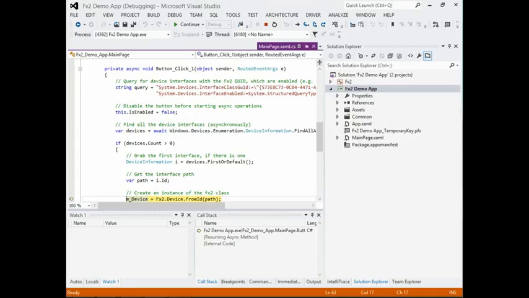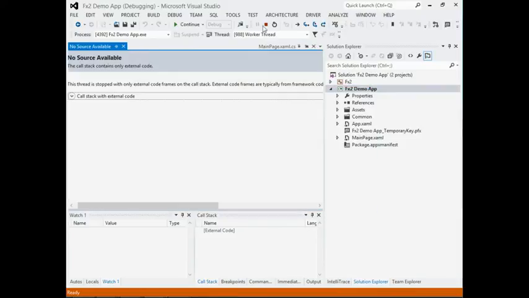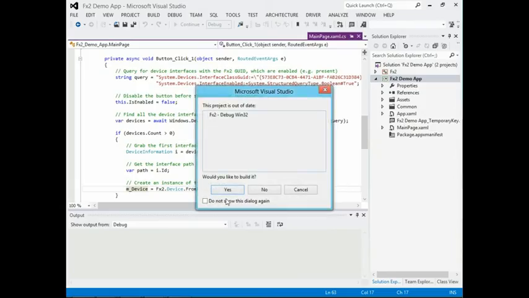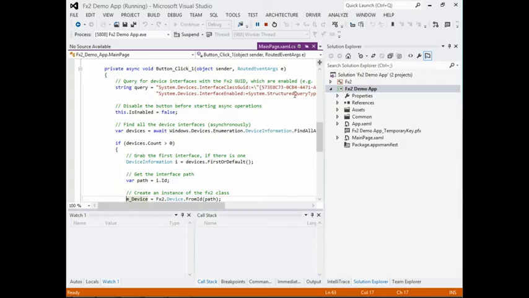And if I stop the debugger and restart it, yay, this time it's going to work. Open device. All right, so it says S. Now it says 8. I have an application that can talk to my device through my custom driver. And I can show you, let's go through some of the code for this now.